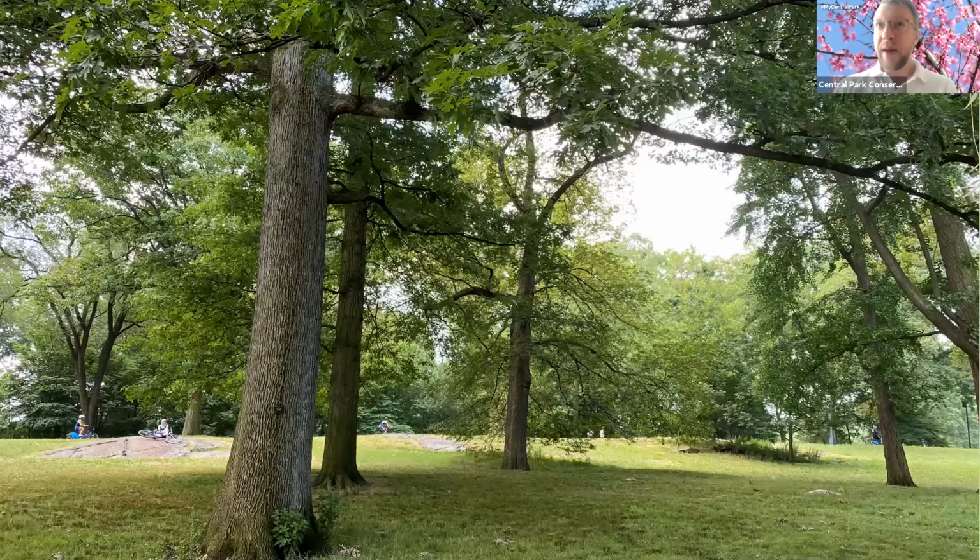As we're walking down the path, you can look back to the left and see the hill, and you can see that slope. As I mentioned, the pool kind of sits in a little valley, and the pool is tucked away, and so you've got a lot of people who are running and biking on the drive up there, and if they're not paying attention, you could go right past it. And as you can see, and as you know, that's so tragic because this is such an incredible part of Central Park.